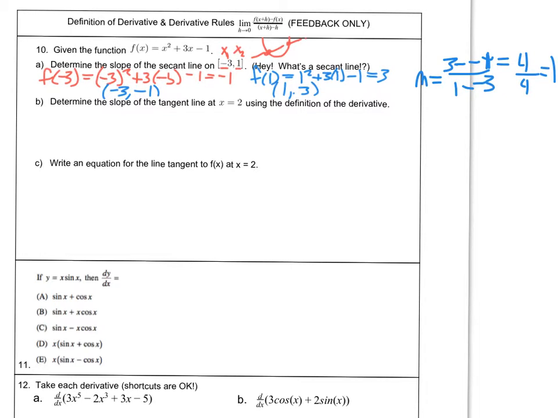Determine the slope at x equals 2 using the definition of derivative. That's the limit as h approaches 0. So in looking at that, first thing I might do is to find f of x plus h. I'm going to definitely have to use some more space for this. It's going to be a long problem in marker. And for the x squared part, that would be x squared plus 2xh plus h squared. For the 3x part, that would be 3x plus 3h.